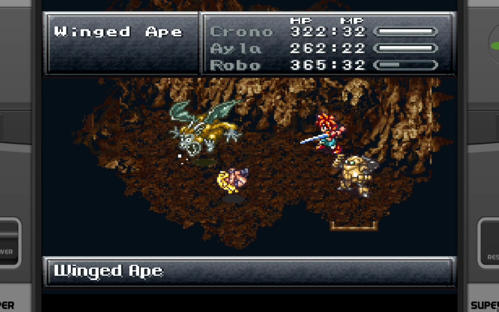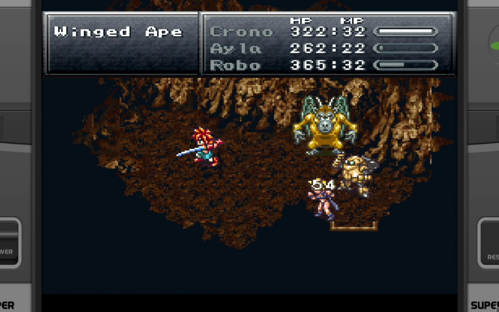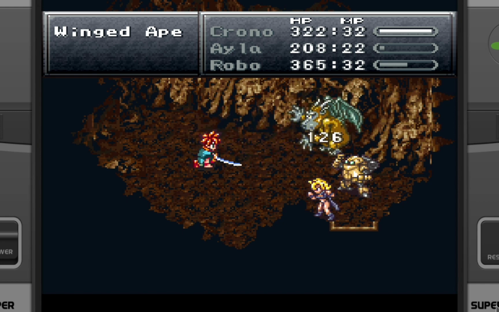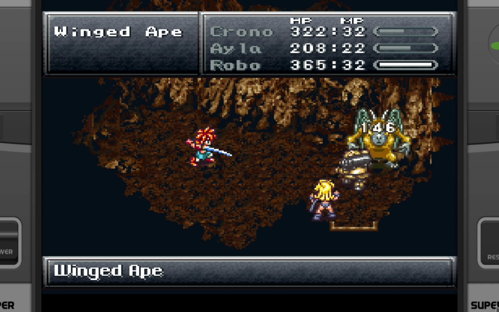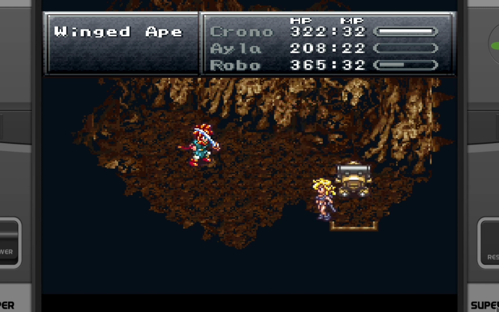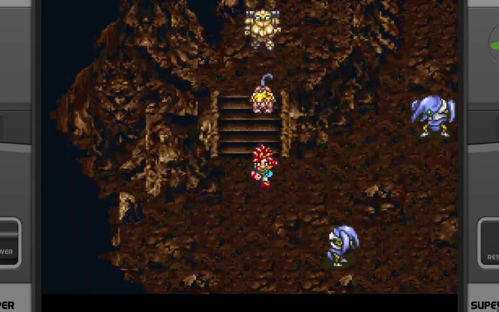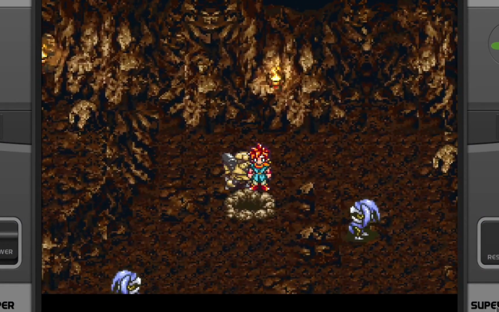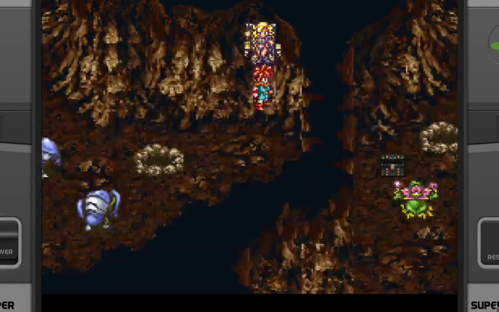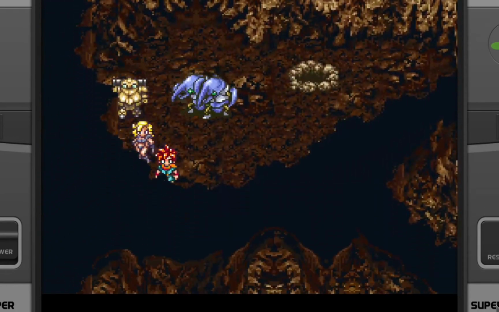Here we got just one winged ape. Got a nice counter in there from Chrono too that time. Makes it go a little faster. Alright, so now we're back right at the beginning. I'm just gonna take this one this time, the one that starts out here. And yeah, see, this does drop us into a different room. No treasure here.